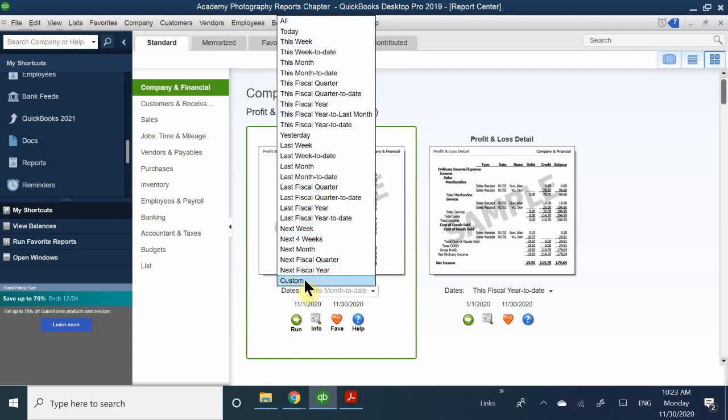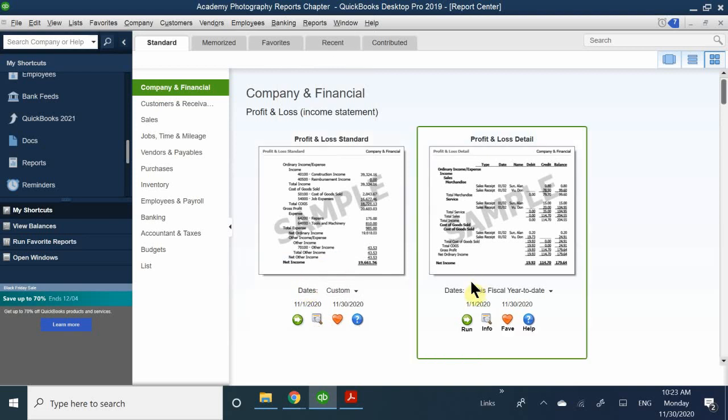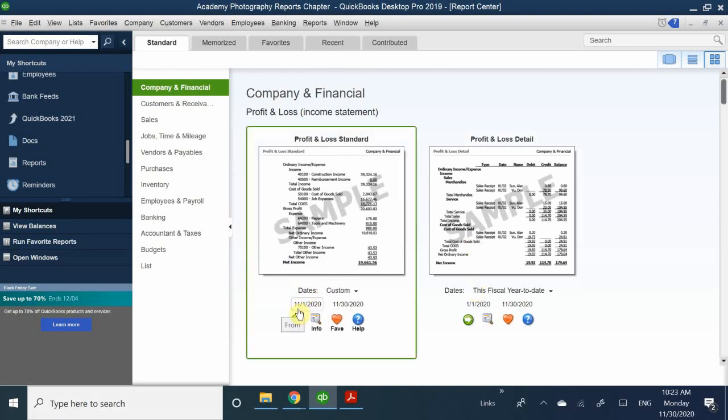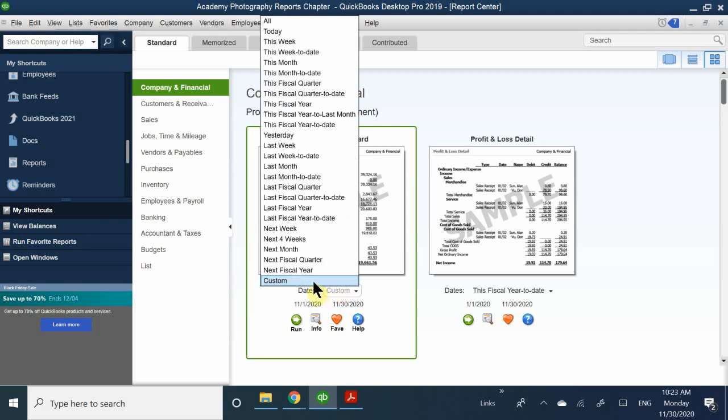Most cases, because QuickBooks takes today's date, as you can see, if I do this report, it's going to automatically take it as of right now, which is today, November 30th. So the one thing you definitely want to do is click toggle and make it a custom one, because there's other options like this fiscal year, and we're in the year 2020 when we're supposed to be doing reports that happened in prior years.